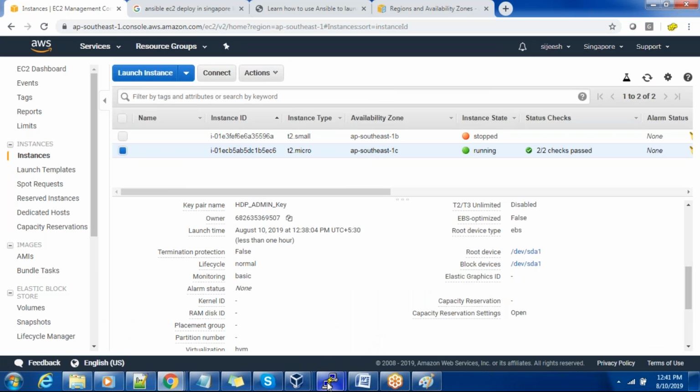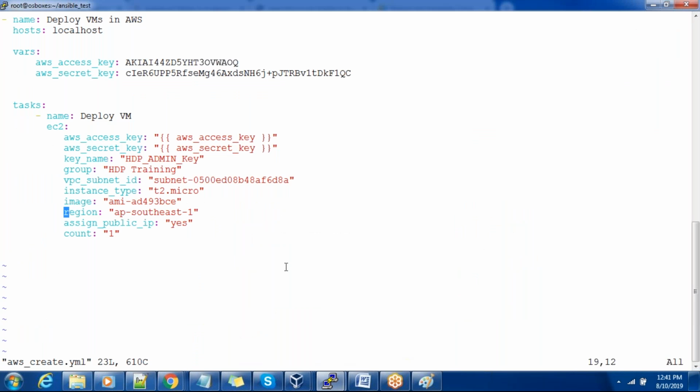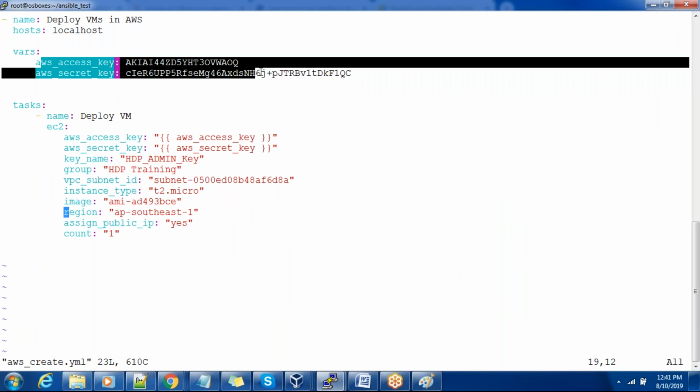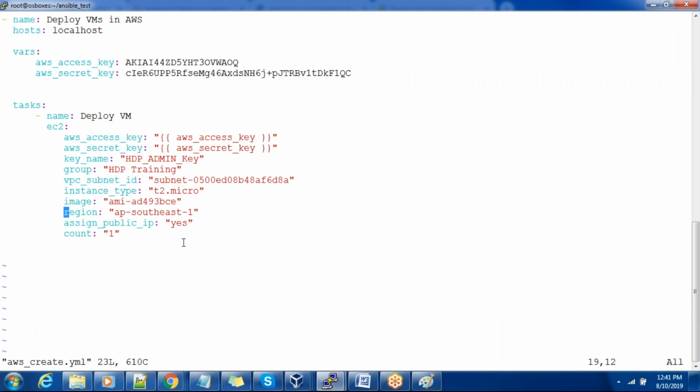So now just understand that with Ansible, we should be able to deploy the VM. The only thing is we need the access and secret key. Count of one means a single instance, so here we use however many instances we need.